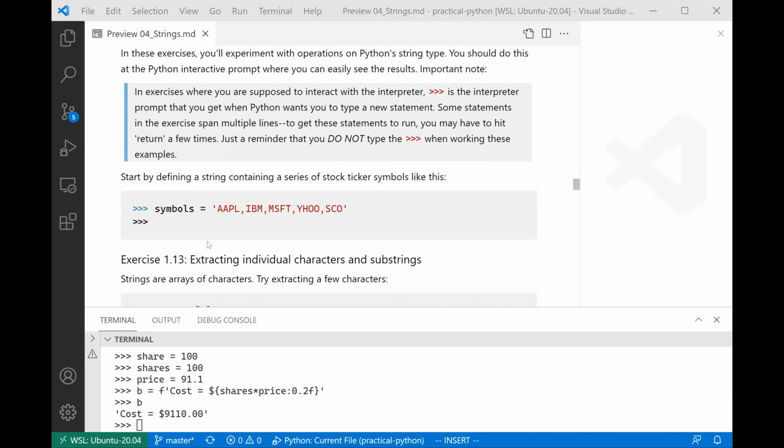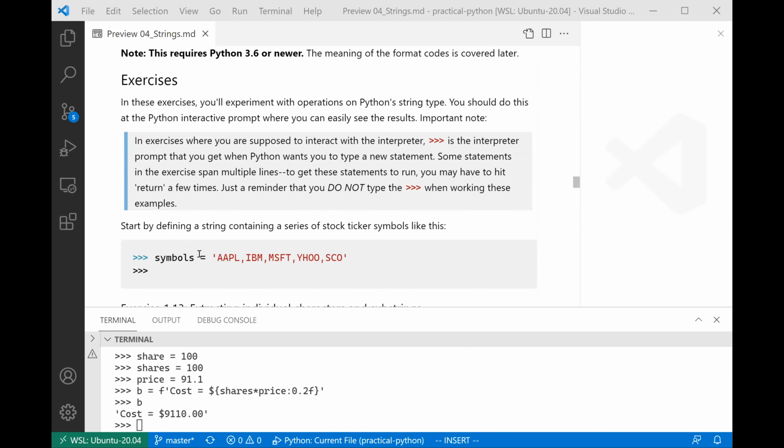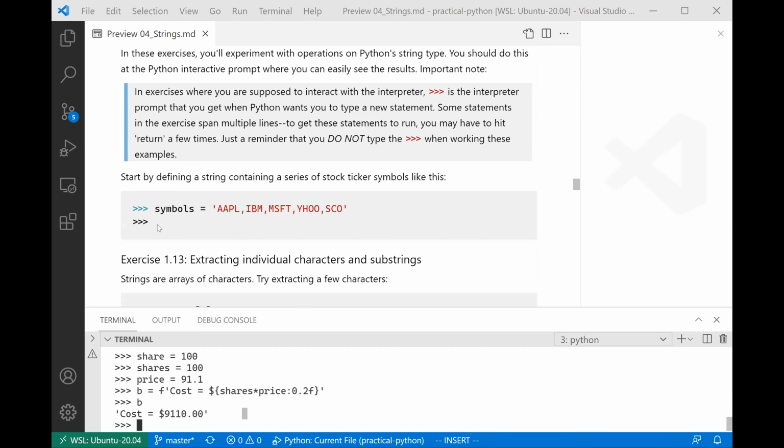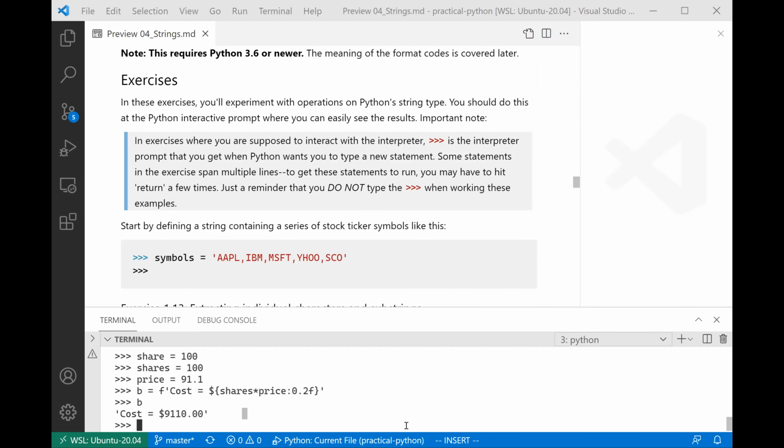Okay, let's play around with these things. So I want you to be doing this interactively with me. So hopefully you've got a Python terminal. Let's just play around with these things. Open up a Python terminal and do these things with me. So the first step here is to define a list of stocks. Okay, so let's do that.